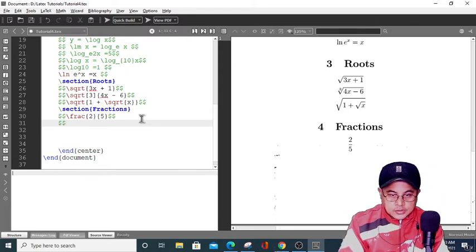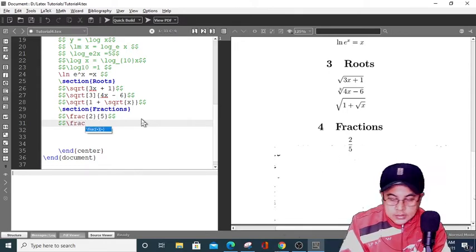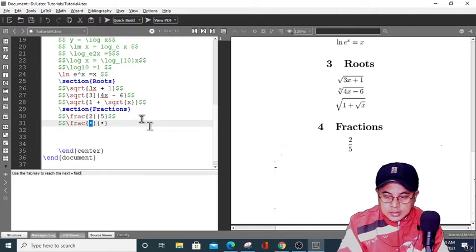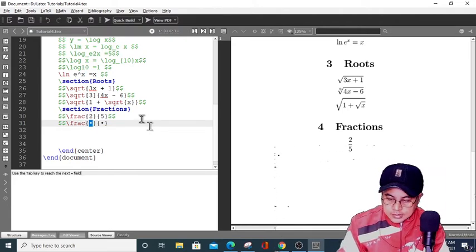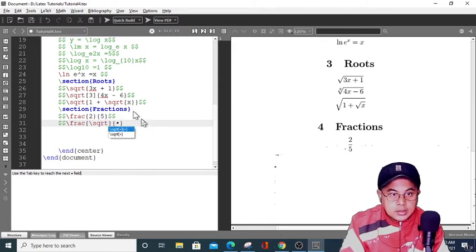Another example is a fraction with square root. The first, for example, frac, and inside the frac is square root, sqrt. I'm going to use the first one.